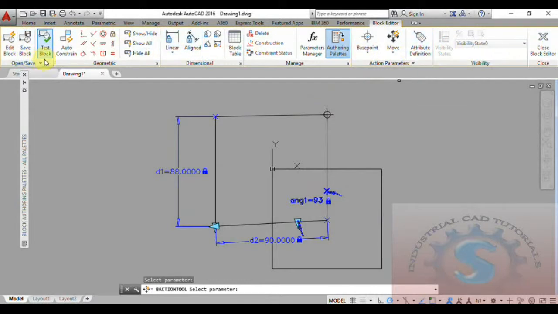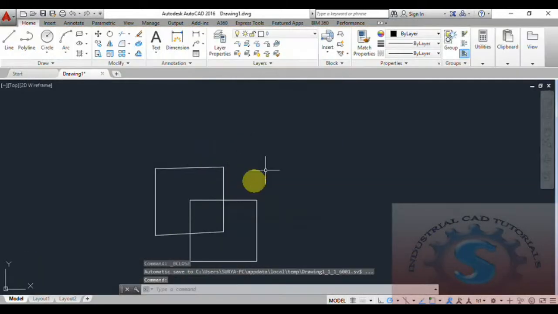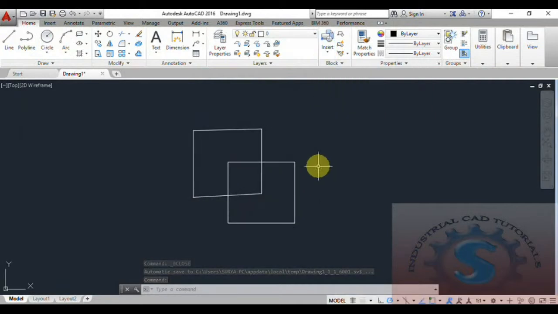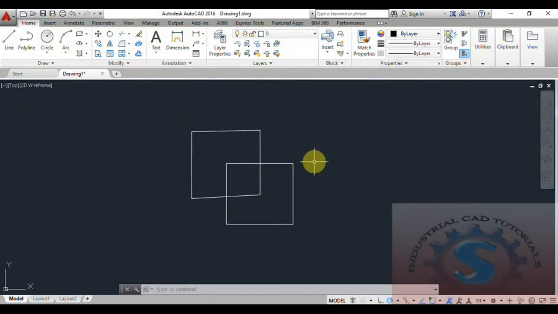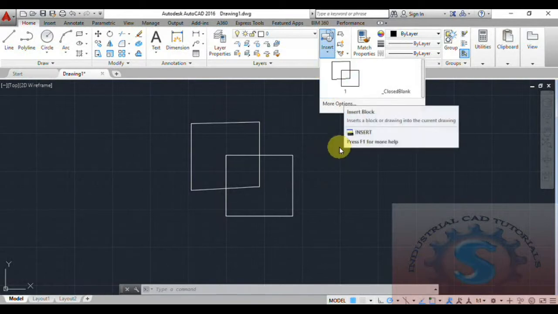This is the model of the drawing. To edit the block, go on to the close block editor, you want to save changes. Again it asks the block definition, and go on to the save changes and click on OK. After that go on to the insert, you can observe on the screen the block is changed. What you observed previously is not there. All the dimensions are changed as compared with both.